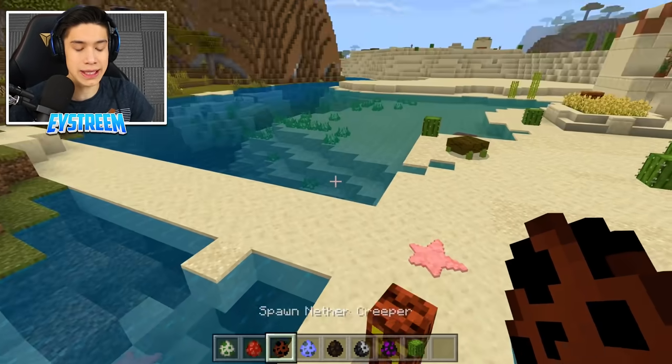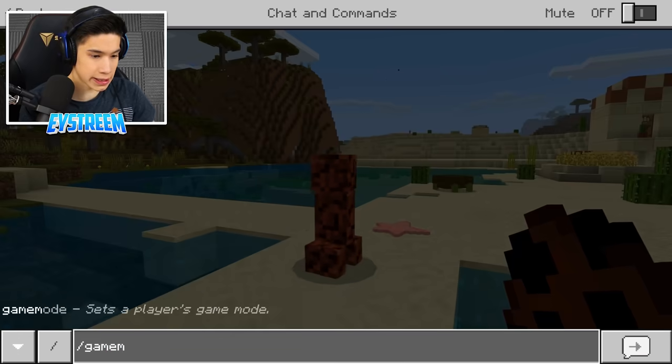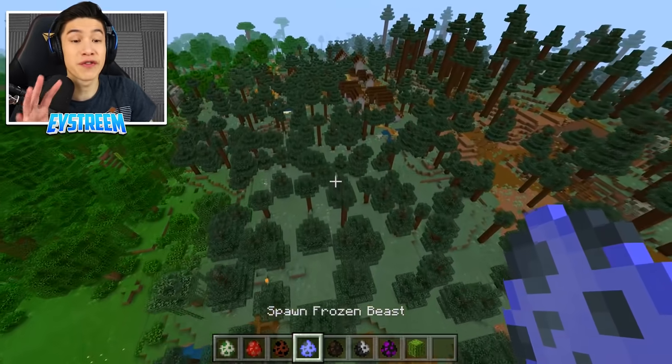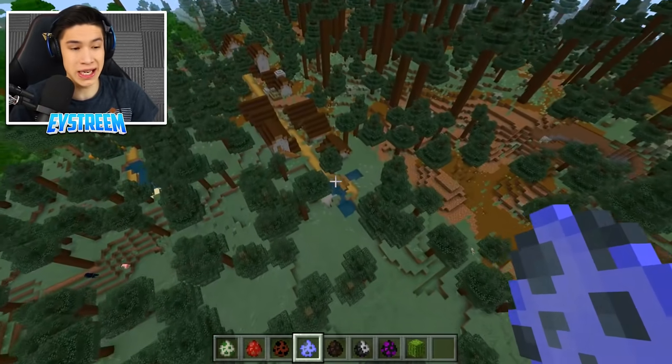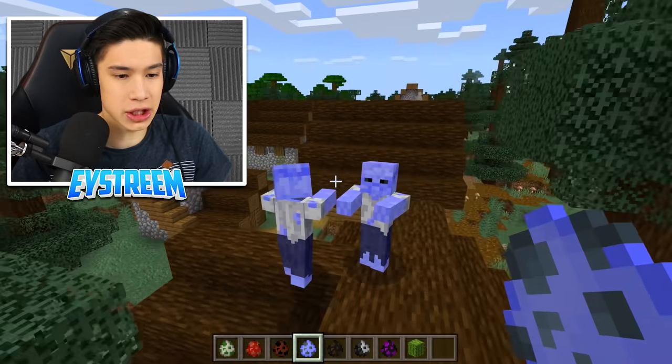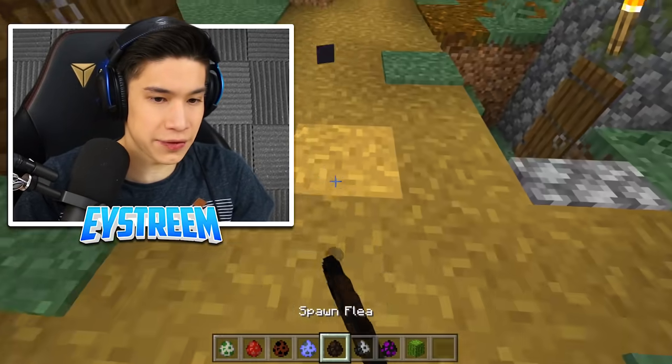We have the nether creeper. These guys are going to spawn in the nether. Basically, let's see. Okay. No, please don't kill me. We also have the frozen beast. Now, these are going to spawn, obviously, in your tundra biomes, along with, you know, the penguins we saw earlier. Bang. These are essentially frozen zombies. They're not very nice. We have these fleas.